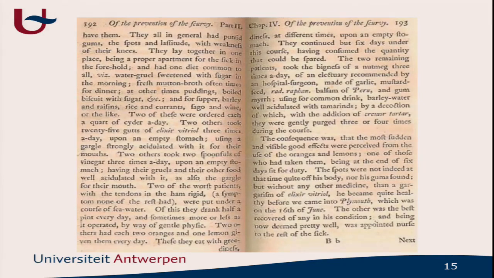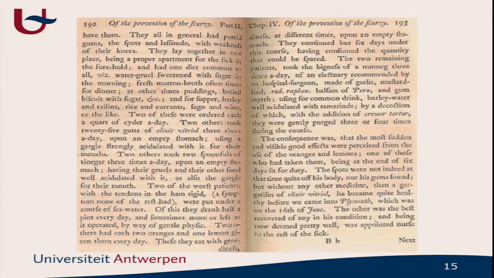So he was not quite cured. The spots were not indeed at that time quite off his body, nor his gums sound, but without any other medicine than a gargarism of elixir vitriol, he became quite healthy before we came into Plymouth, which was on the 16th of June. So that was the big success. Then the other patient treated with the oranges and the lemons was almost a big success. I would say this was the smarter patient. So the first one was maybe the dumber patient. He was fit for duty. And then you have the smarter patient who says, well, I feel better, but I'm not fit for duty.